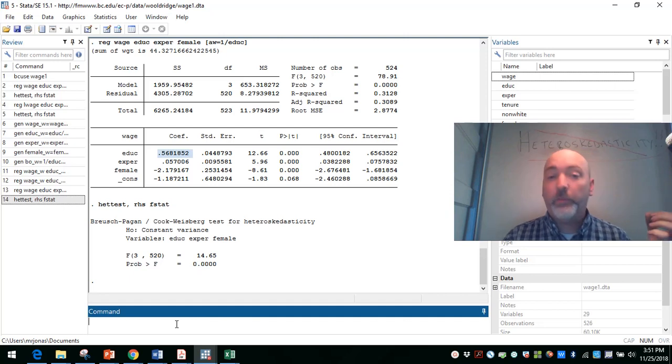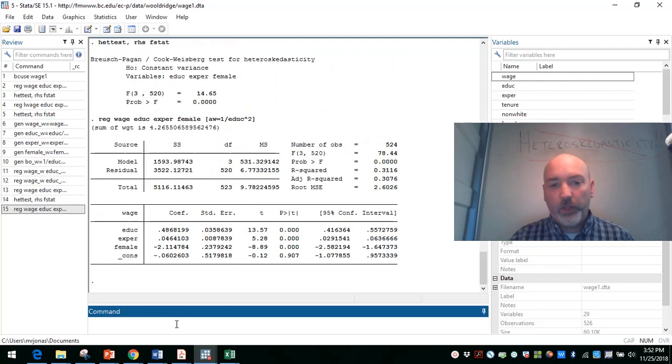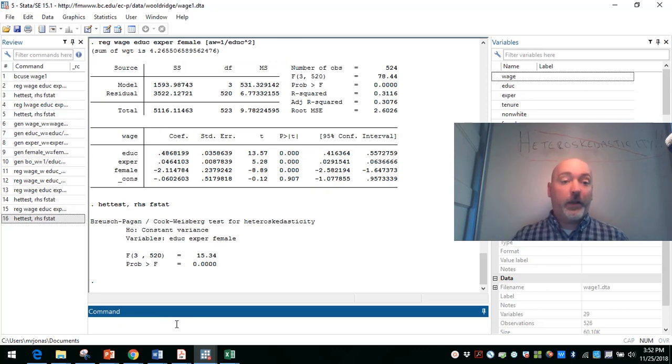But this would be basically telling us our assumed functional form was incorrect. Maybe we had the wrong variable. Maybe we had the wrong functional form of that variable. But it becomes real easy now to try different variations, right? So what if it really was education, but we had the wrong functional form? What if instead of dividing by the square root of education, we should just be dividing by education itself? So we put in the square into our analytical weight. We rerun the model. Again, qualitatively, the coefficients aren't changing here. And then we rerun the test, and it actually got worse, right? The F statistic is getting actually bigger here.